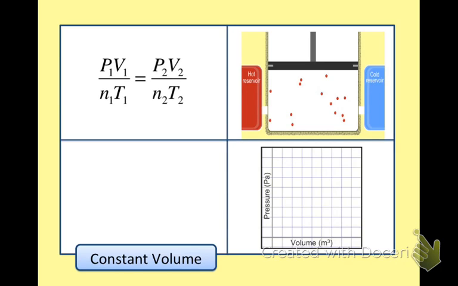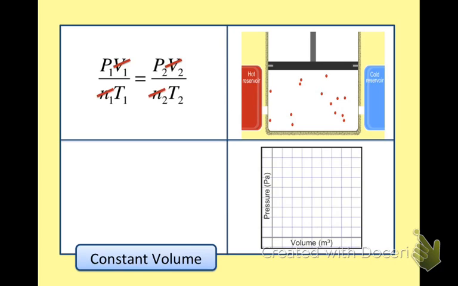Our first example is constant volume. If we have an enclosed system, no gas enters or leaves, then we can cross N out from both sides of the equation because there's no change in the moles. Remember, N stands for moles of gas. They're trapped in there. They're staying in there. N is not going to be a factor. It's going to be the same on both sides of that equation.